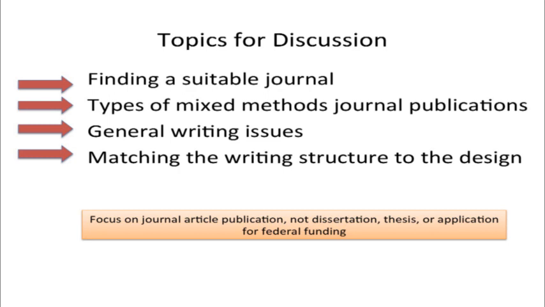I want to talk about finding a suitable journal for publication, the types of mixed methods publications that you could present to different journals, some general writing issues and how to compose a mixed method study for publication, and finally how to match your writing structure to the type of design.